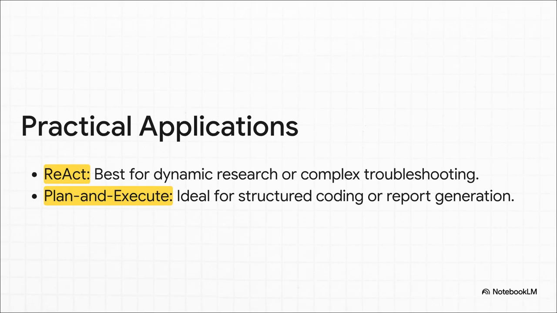And you can see this in really practical ways. If you need to research a fast-moving, breaking news story, or you're trying to troubleshoot some bizarre, complex bug, you absolutely want the React Detective. But if you're doing something super structured, like generating a quarterly financial report or writing code based on really detailed specs, then you want the stable, predictable chef. That's where Plan and Execute is the obvious winner.